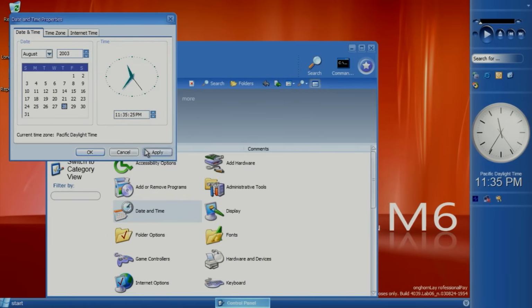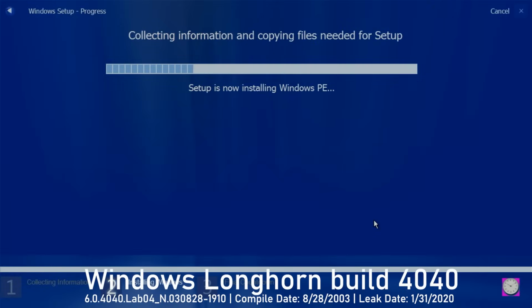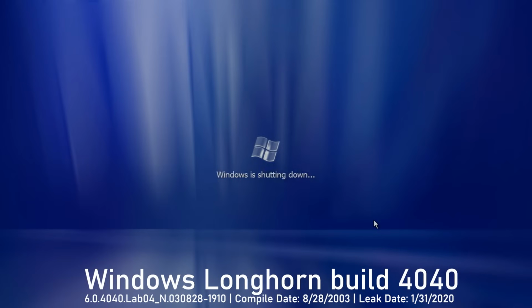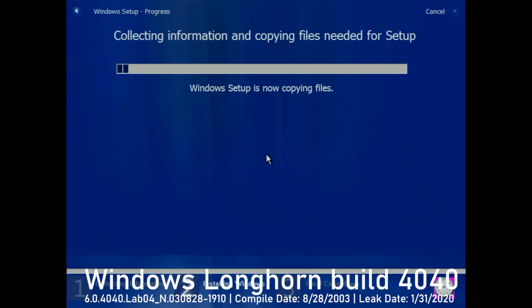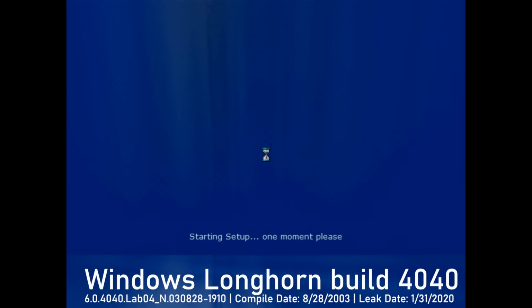Moving on, build 4040 was compiled 1 day after the second compile of 4039, on August 28th. And the most notable thing about this build is actually the build lab. Every build up until this point had either been a main branch build or a Lab 06 build.